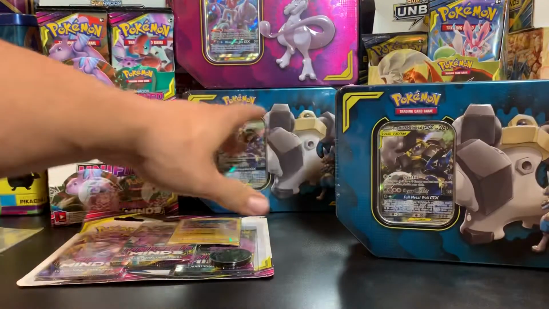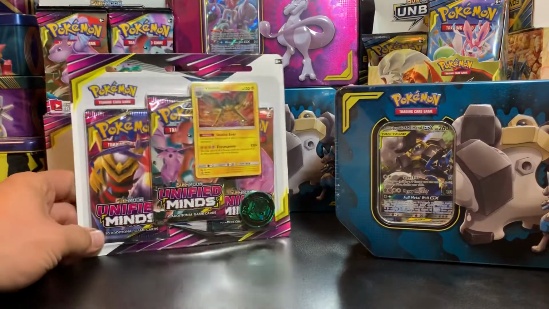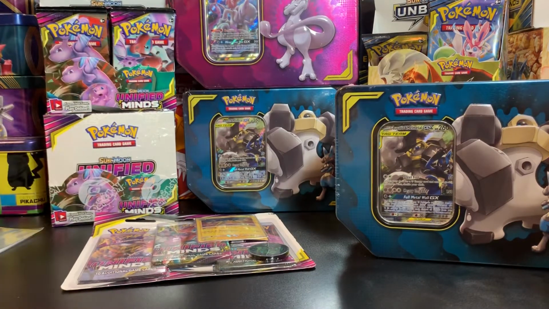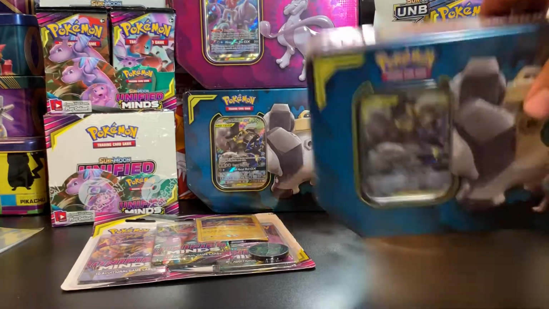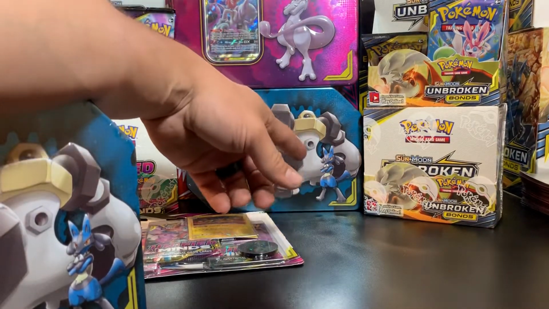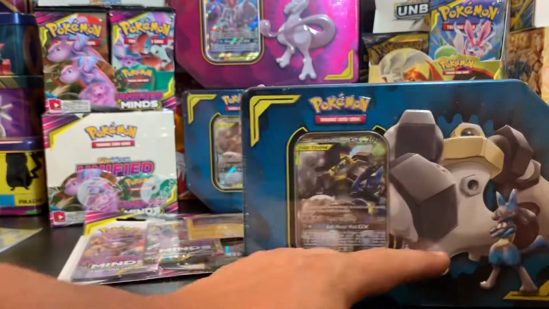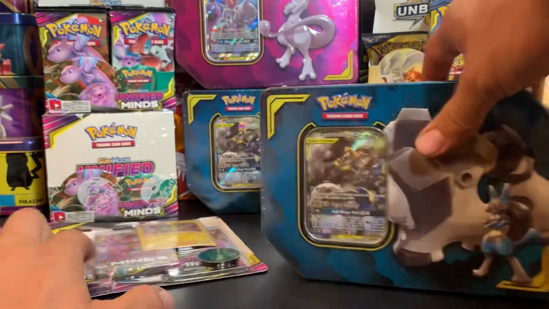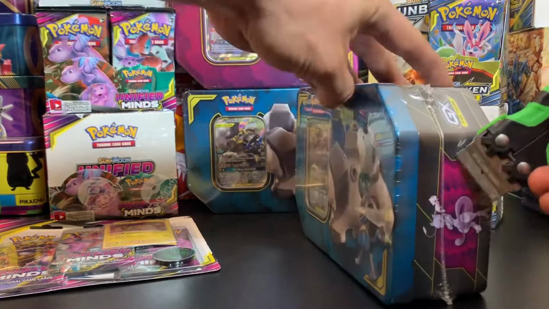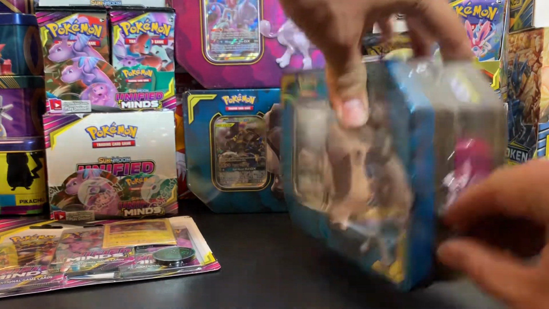We picked up some of these new tins that just came out. We've got this little three-pack booster blister pack, and we'll probably pull some more Unified Minds out of this booster box. But first off, we're going to open one of these. I got one more of the Meltan and Lucario, a Mewtwo and Mew. Did not get the Giratina one. I don't even know who Giratina is matched up with, but we're going to open one of these. We're going to save those two and see what we can get. Let's go ahead and open it.